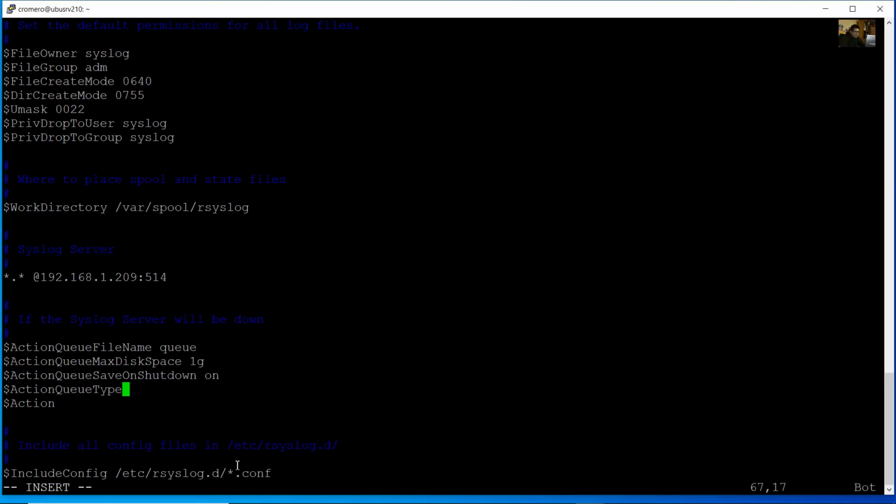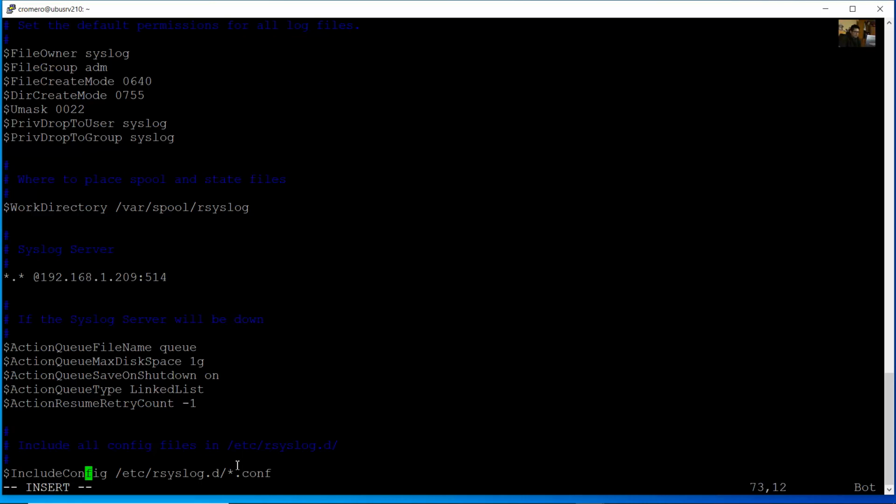And queue type, action queue type: linked list. Case sensitive. And action resume retry count: -1. Very good. Okay. If the syslog server is down, you can store on the local disk.